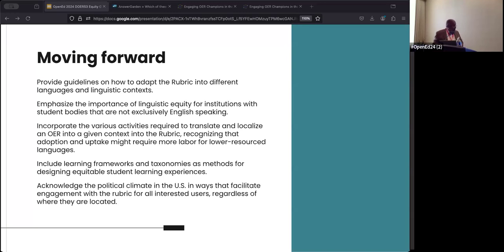So that was very important, including learning frameworks and acknowledging, we can't talk about this without acknowledging the political climate in the US, because that creates a whole other challenge around doing this work. Because we started this thinking about the issue of equity in use of OER, and some folks, as was expressed in the meeting, as some of you know, can't even use those words at your institution.